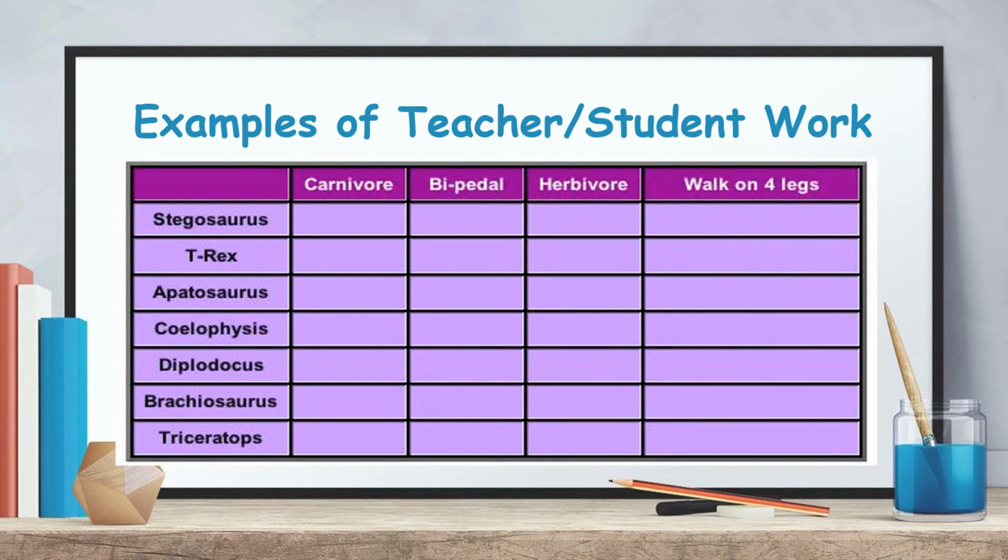Then the teacher is going to write the features associated with these words across the top of the matrix. For example, for this lesson, I chose the words herbivore, bipedal, and carnivore, and those go at the top. I will discuss with the students the words that these mean before we get started. After we have the left side and the top of the matrix filled out, the students are going to begin filling out the rest of the matrix by placing a mark in each box. If the word fits that feature, then that box gets a mark.